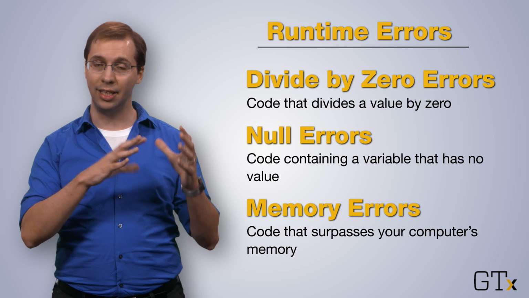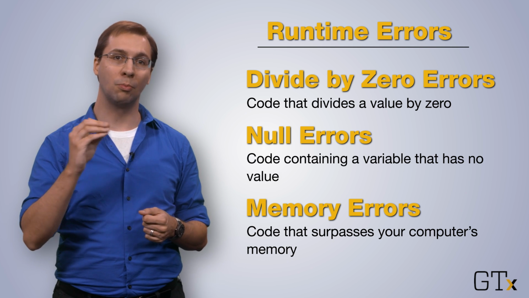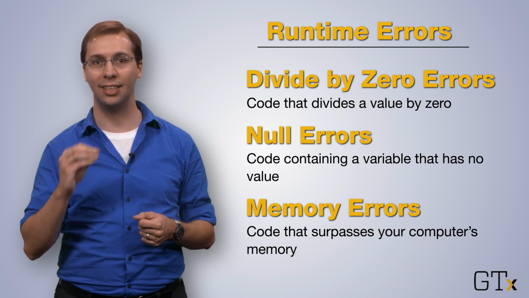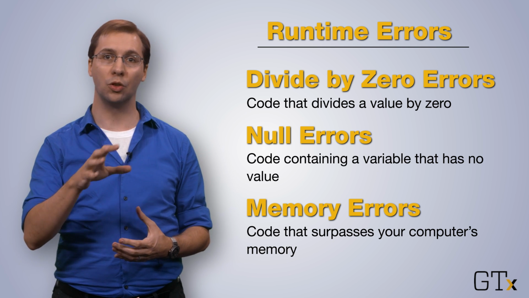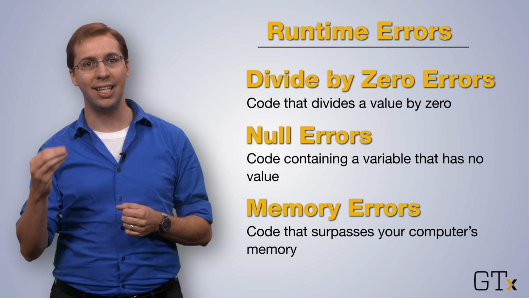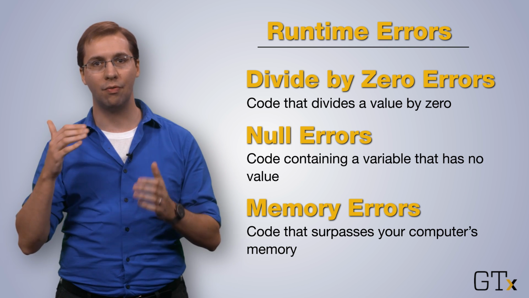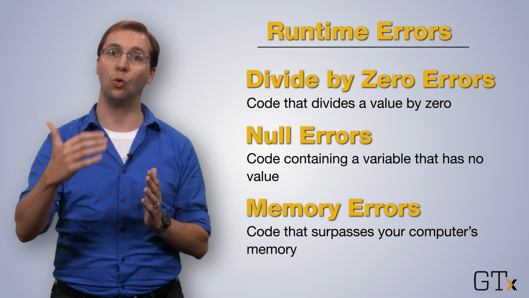For each of these, and for any other runtime error, it isn't until a computer actually tries to execute these steps that it realizes there's a problem. Runtime errors can be much more difficult to resolve because instead of just finding the error in the code, you might also have to find the error in the data that the code was acting on.